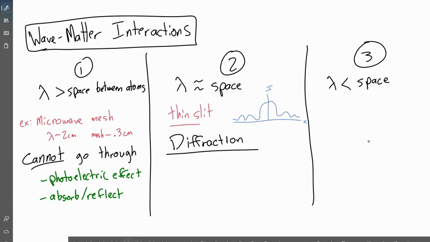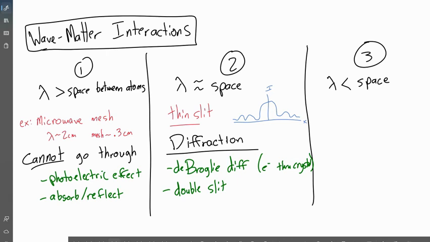That happens for a couple of different examples. We can get de Broglie diffraction, which is electrons through a crystal. Another way we can do this is a double slit or a single slit or a diffraction grating, anything like that. That's what happens when the wavelength of the wave is approximately the same size as the space that it has to go through, or the width of a slit.